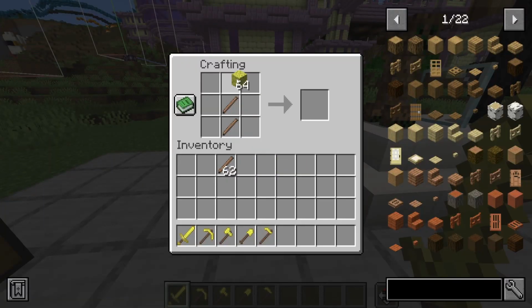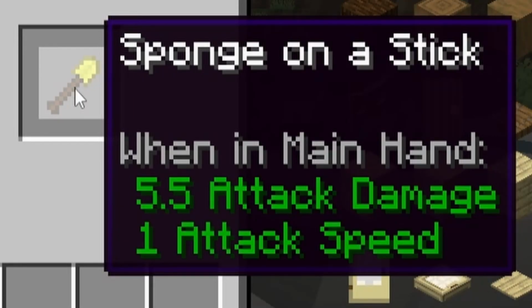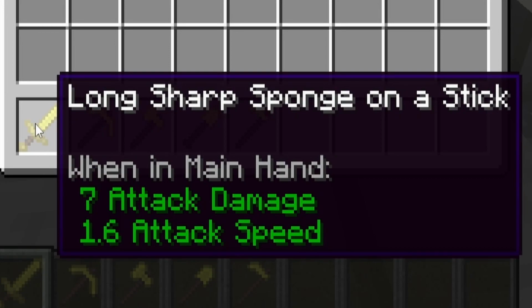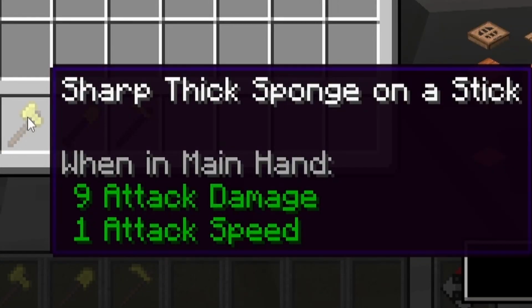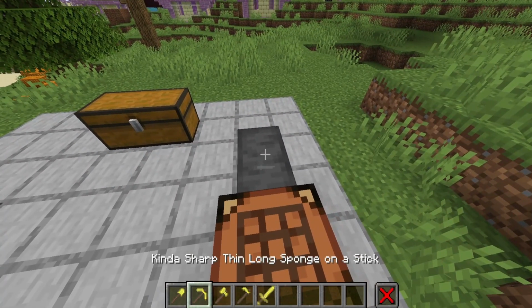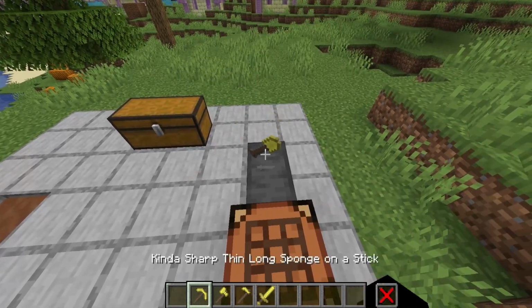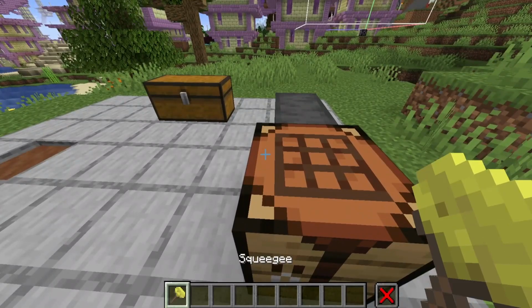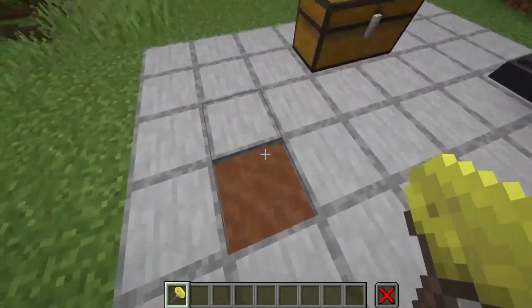And now I would like to present to you the sponge on a stick. The thin sponge on a stick, the long, sharp sponge on a stick, the sharp, thick sponge on a stick, and the kinda sharp, thin, long sponge on a stick. And if you were to throw all of these down onto an anvil, then you will see that they turn into a squeegee. Now, the squeegee will do two things.